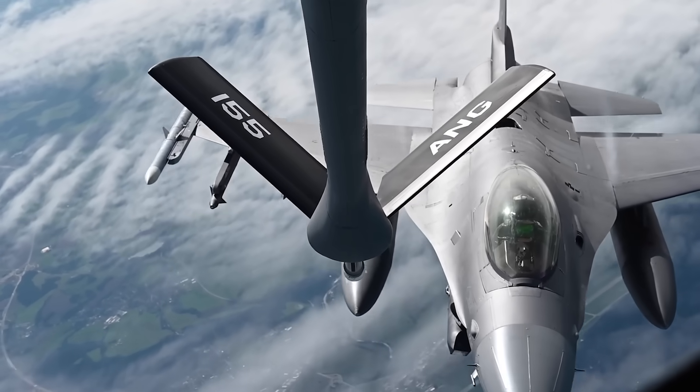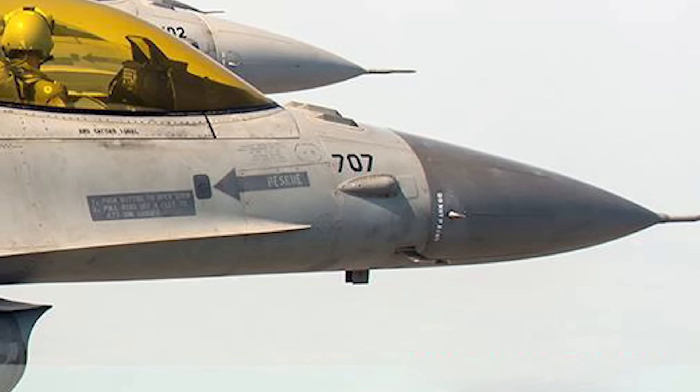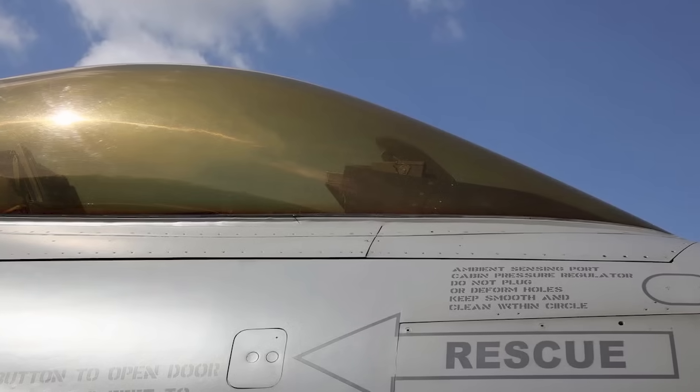But to see what indium tin oxide coatings can do all on their own, we need to go all the way back to half-glass 1, the very first effort to reduce the F-16's radar return. This was done by vapor depositing, or spraying on, a thin layer of indium tin oxide to the outside of the fighter's cockpit canopy — very much the same way you might apply reflective coatings to a pair of sunglasses.